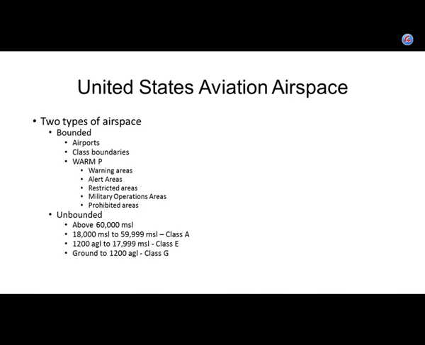Okay, from the ground to 1200 AGL is Class G airspace. There is a caveat here that I want to tell you about, and we'll look at that in the future when we're looking at aeronautical charts. But it doesn't always go up to 1,200 feet. Sometimes, and it's clearly defined on a chart, Class G only goes up to 700, because at that particular airport, there is something called an instrument approach. Does anybody know what an instrument approach is? It's a specific procedure that we pilots use in order to land at an airport when it's so foggy we can't see the ground, or we can't see below a certain level, like 200 feet.